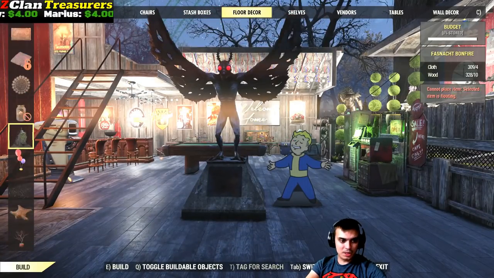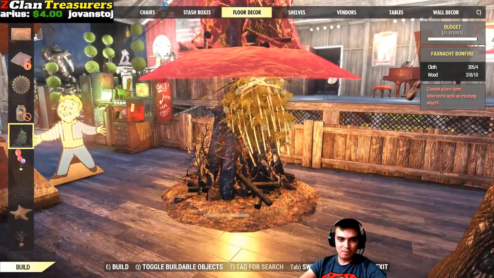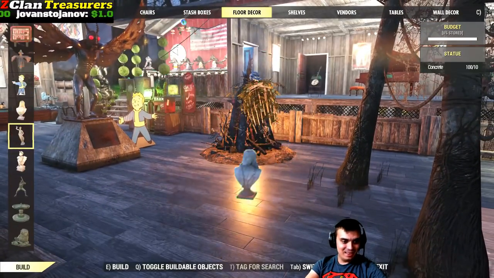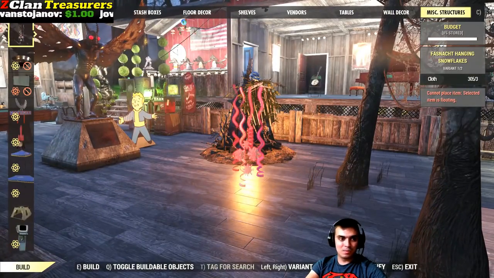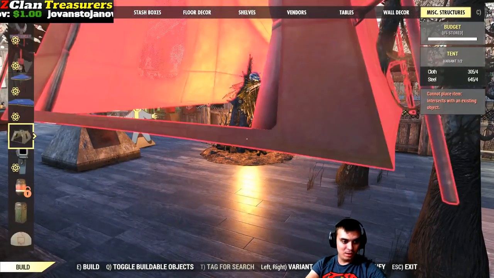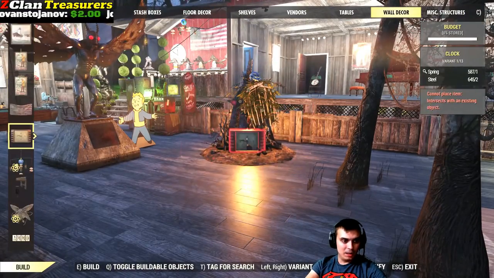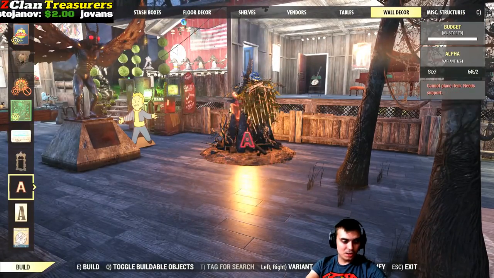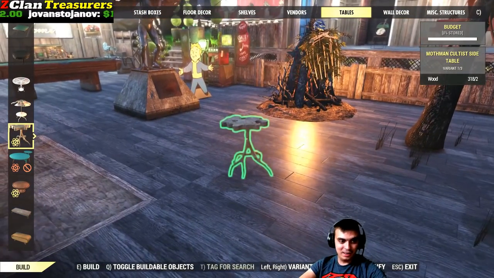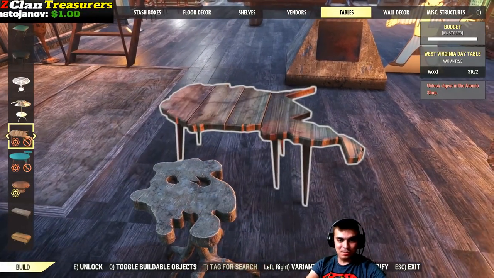I think that's pretty much it. That's all of them, right? Oh, let's put that here. Sort of, instead of tables. Yeah, that's pretty much it. Just let's check MISC. I hope I haven't missed anything. So we also got this thing right here. Oh my god, man, there's just so much stuff. It's just, wow. Oh, there we go, we forgot this thing. It's sort of like a chair or something.